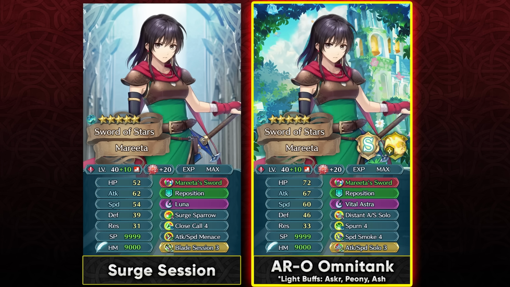So like many of these sword infantry units, Mareeta can function as a God Sword, and she's not going to be caring about a lot of the remote sparrows and other damage reduction that you face in Aether Raids offense. So that is going to be really good, and it is going to be setting her apart from all of the other sword infantry units except for Byleth, of course, who can also do the same thing. And Byleths do a pretty amazing job in Aether Raids offense after their weapon refine, so Mareeta is going to be no different.